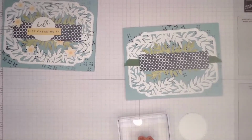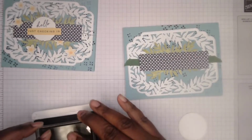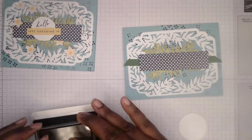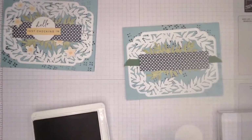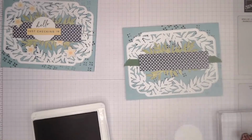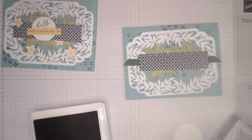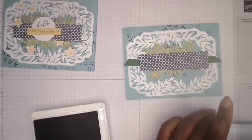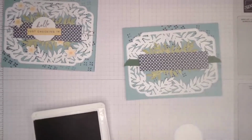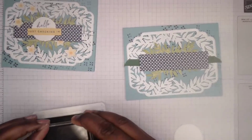Okay. And we have our Night of Navy. And we're going to go hello with our little stamp. Hello. Right here. Oh, it fell off. What in the world? It never happens. Absolutely never happens. What is up with that? Okay. Yes, indeed. Okay, now let's try this again. I'm going to stamp it on here, make sure it don't come off on me again. That was so funny, right?